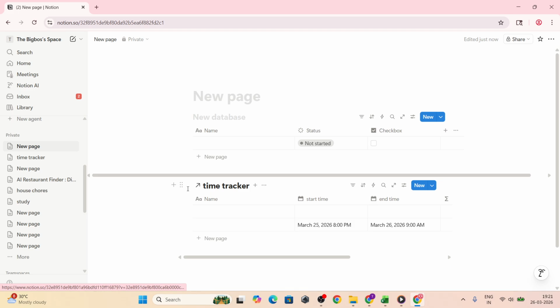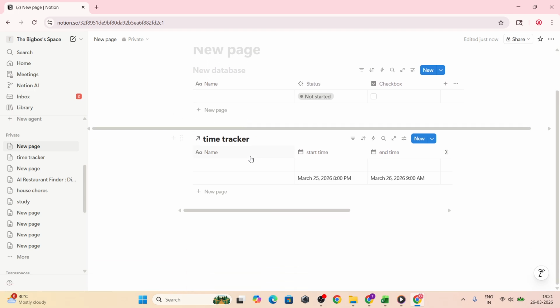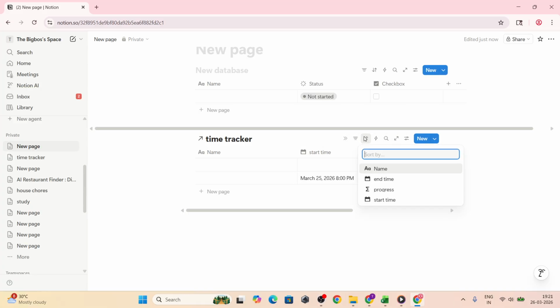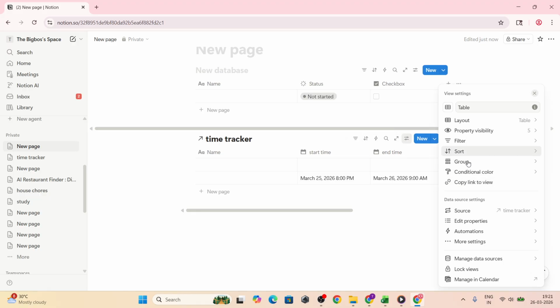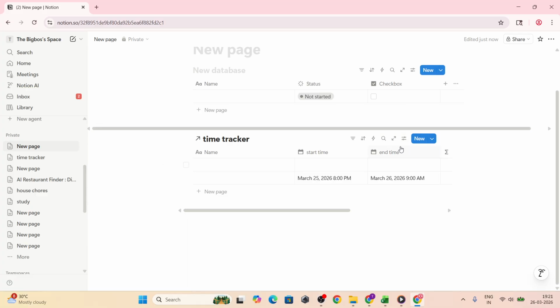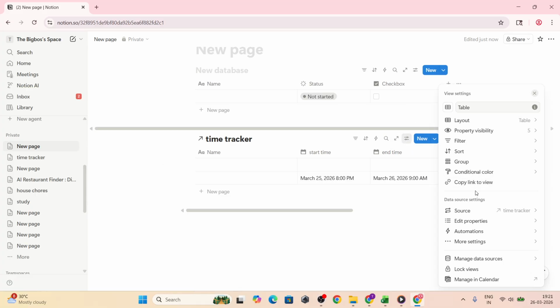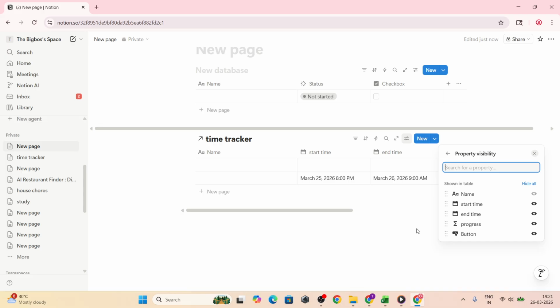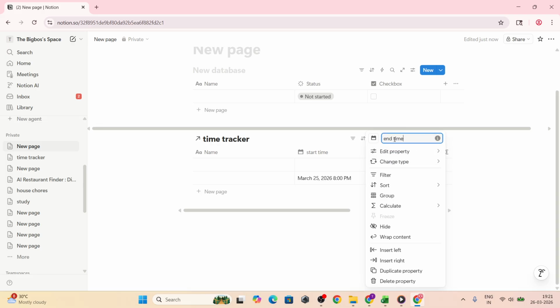With the linked database in place, it's time to customize the view. Use filters to show only the relevant items, such as tasks assigned to you, items due this week, or entries with a specific tag. Apply sorts to control the order, like sorting by priority or date. Group items to create visual sections, for example, by status or owner, which is especially helpful in board or timeline views. You can also show or hide properties to keep the view clean and focused, and rename the view to make its purpose clear. These customizations affect only this linked view on this page. They won't change other linked views or the underlying data structure elsewhere.